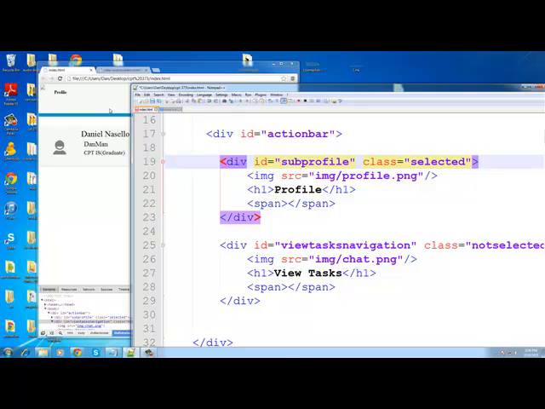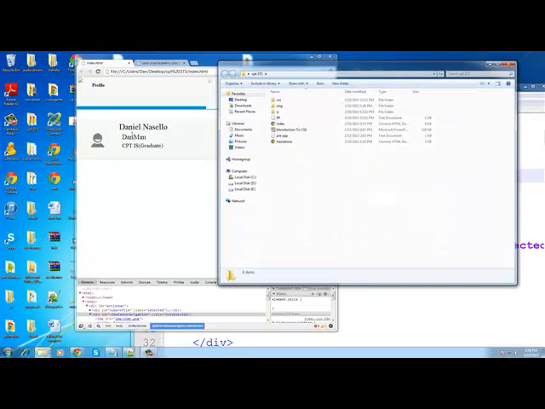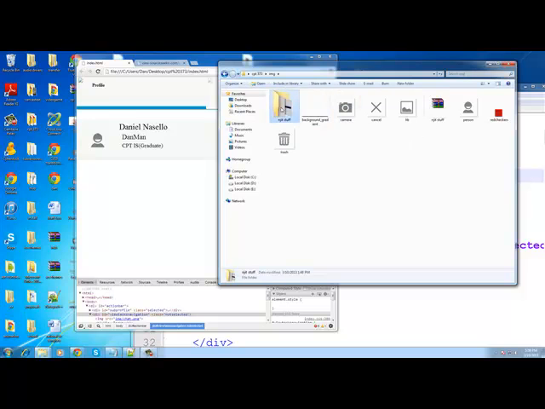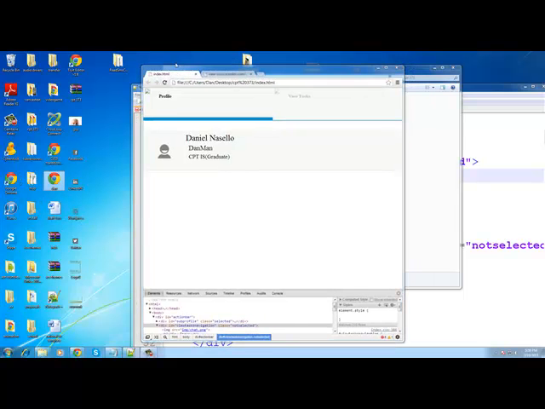Okay, and what we're going to do next is we're going to go back to our HTML, and we're going to go to our CPT folder, which is somewhere. Here we go. And let's go to our image packet and see what we have. I don't have anything here, so where did you go? Android. And I'm trying to look for my Android folder, and I can't seem to find it.